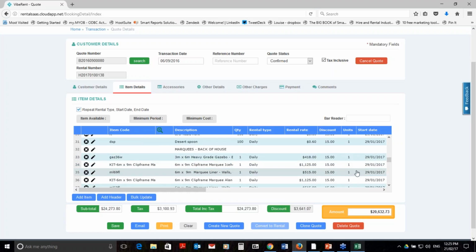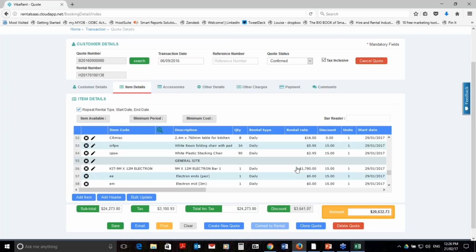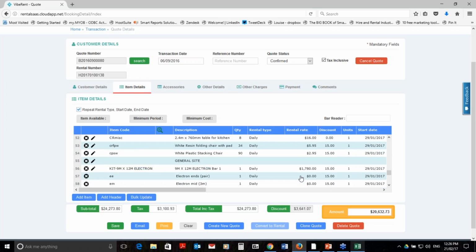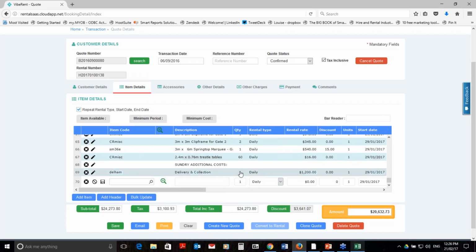So there is no restriction on the amount of data that you want to capture within Viberent. And the system takes care of calculating accurately to the cent how much you need to charge to the customer. Nothing is left to chance. And also when you're using those kits and packages that we spoke about, when you include those items, the system automatically includes the components that make up the package so that you don't have to re-enter them. But if things change and you want to add new items, delete items, etc., you can still do that. Nothing stops you from doing that.